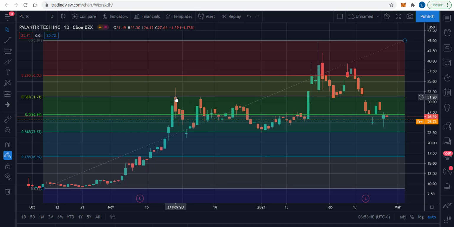That level was near the close of November 27th, the high of December the 8th, and then it appeared to offer a little bit of support February 2nd, 3rd, and 4th before prices went higher and just crashed through it. Now it may very well play a little bit of resistance.